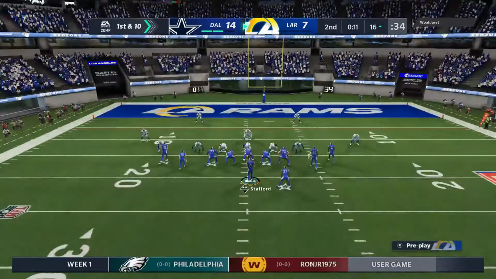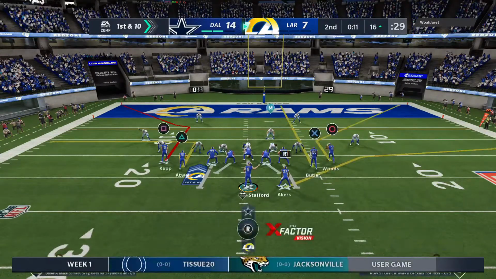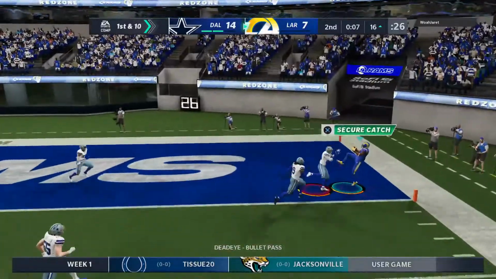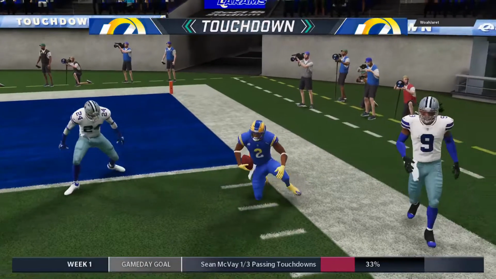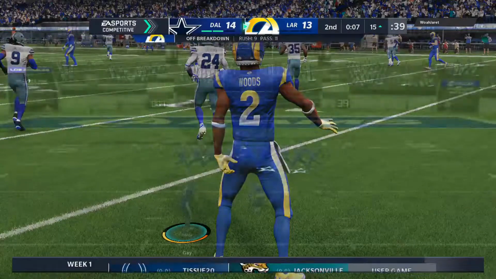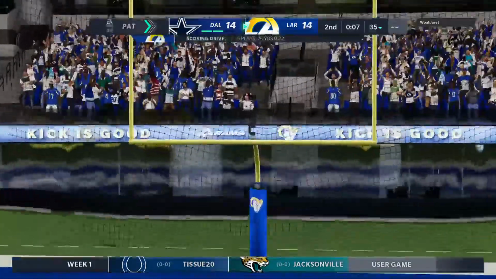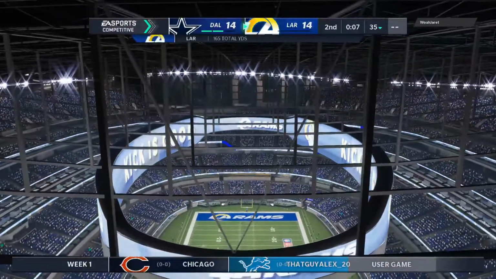So the ball down to the 16 here for 1st and 10. From the red zone now, Stafford. End zone, touchdown Rams. Robert Woods in the final seconds of the first half. And the Rams are an extra point away from tying up this football game. Now we've got a good one brewing. We're all knotted up at 14. That ties the game at 14.